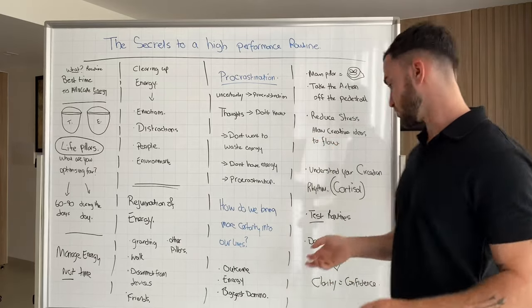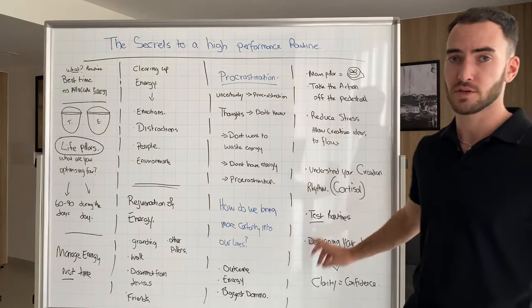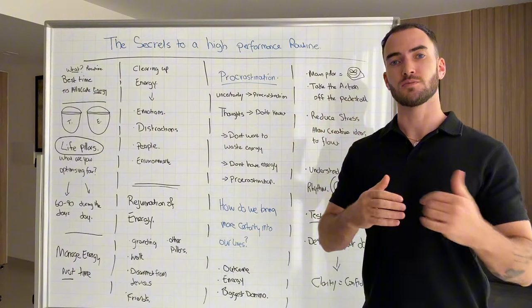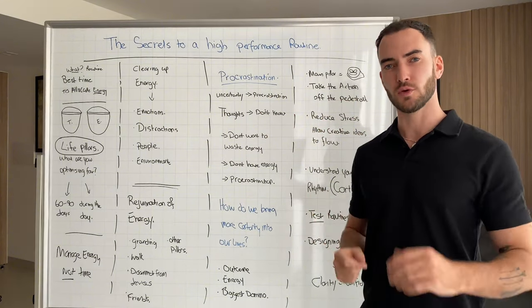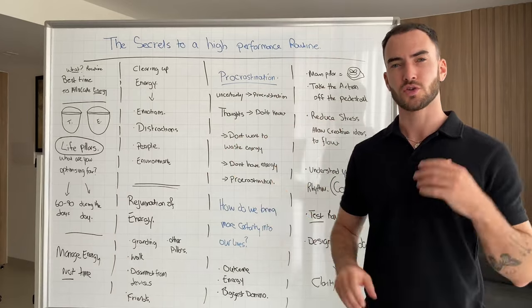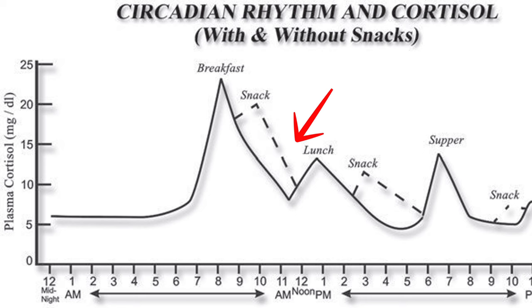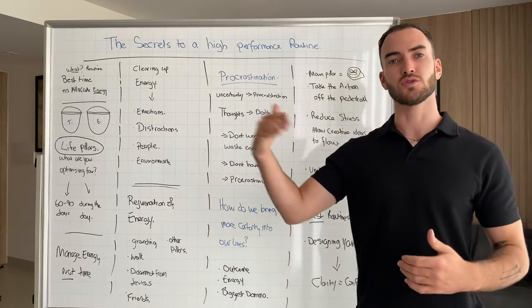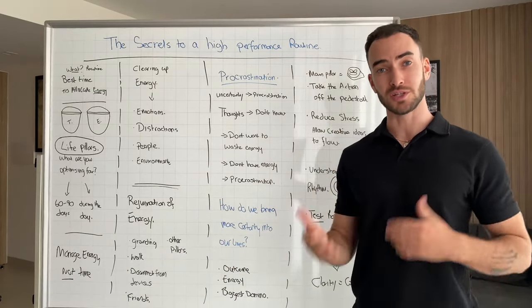And the reason we're looking at this is because of one thing, which is cortisol, okay? Because if you can start working when your cortisol is spiking, then you're going to have a natural flow of energy to be able to do the thing that you need to do. It would mean that you have more energy to put towards the hardest thing that you have to do first thing in the morning. So of course, if we start to understand cortisol, we'll know that it drops later in the day as well, which means that we need to be able to do these other things to get back our energy so that we can continue to work and do the things that we need to do throughout the day, okay?